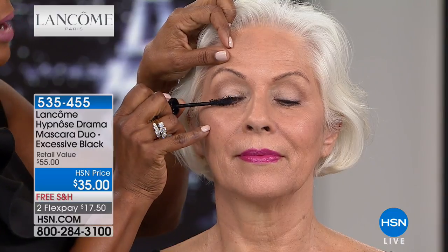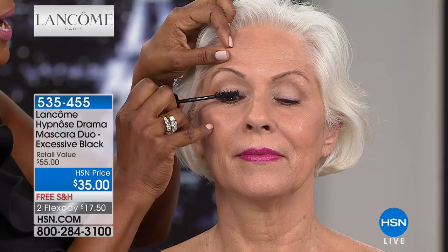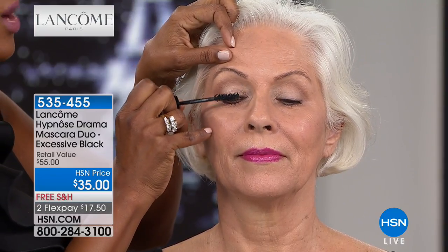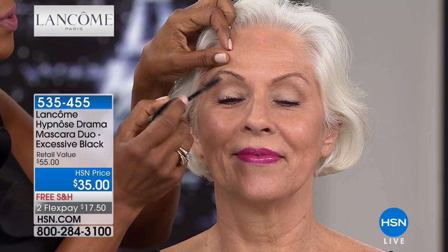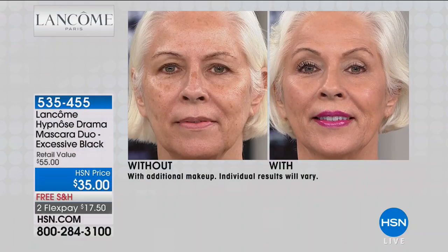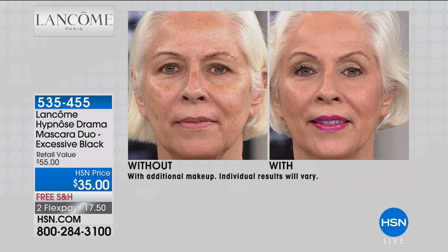Once you get your mascara on all the way out to the side, don't forget your inner corner. I want you to really deposit a lot of mascara right in the center of the lash. And when you get that big deposit on, layer, 45 pounds, it's fine. More is more, right? Then you want to turn your brush over and separate. You can't go wrong with this. Because you have all the focus in the center of your eye, look at how open, how much more lift Carol's eyes have. It really is incredible. Major improvement, it's so beautiful.